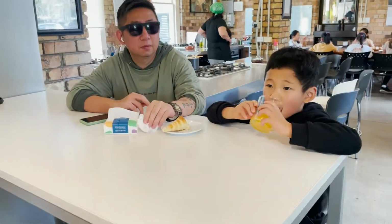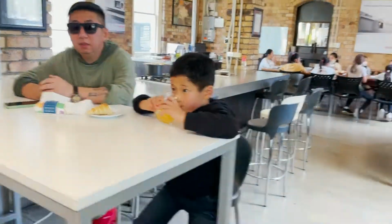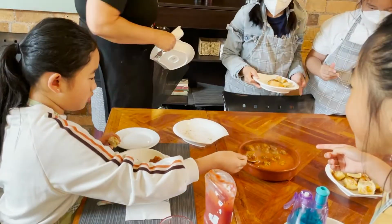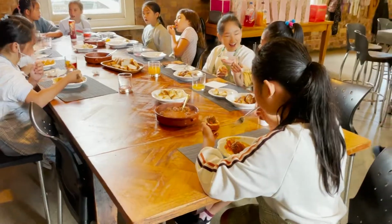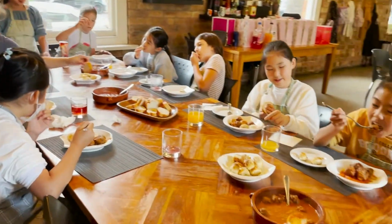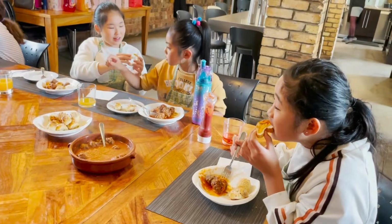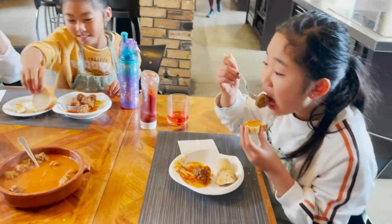Oh, there's my brother drinking some juice. And there's a cream horn. There are our meatballs and sauce. It was delicious. You can see me there getting some chicken puff rolls and meatballs. Look at this. And I'm dipping the. This is how I eat it.